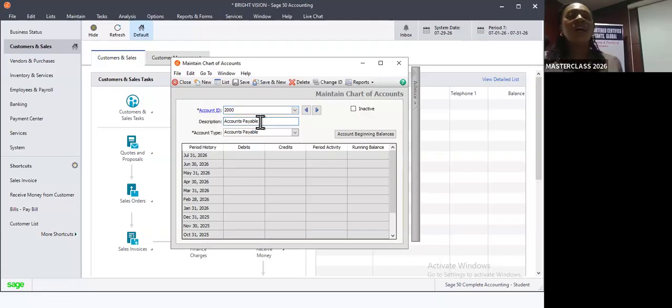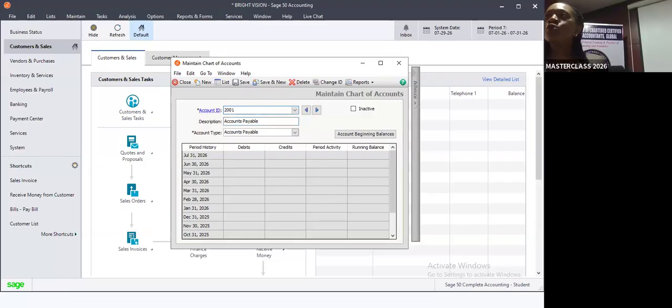No, don't just leave it at carpet. This is office stationery, then in front, expense. Yeah, the description is giving you accounts payable, so you will change it. All right, so that means the 2,000 in your system is for accounts payable. So add yours or change yours to 2001. Just remove the last zero.